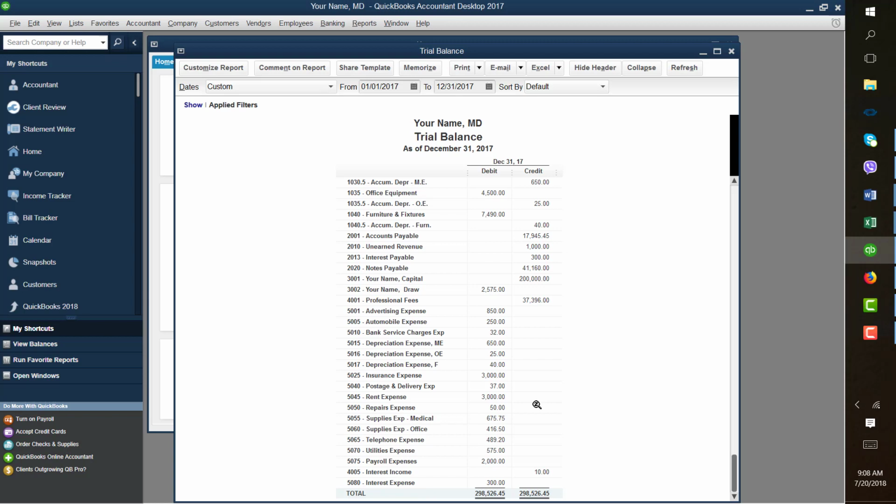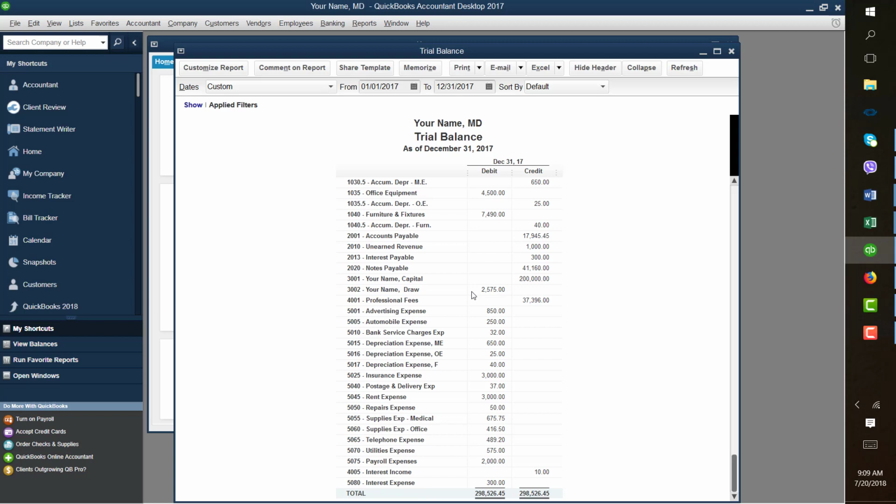If you remember in Chapter 1, when you set up the chart of accounts, the classification of retained earnings is an equity account and is not closed at the end of the year. By definition, retained earnings account is an equity account that shows the accumulated net income and net loss of the business reduced by the owner's drawing account. Since this is an equity account, it will be found in the balance sheet.